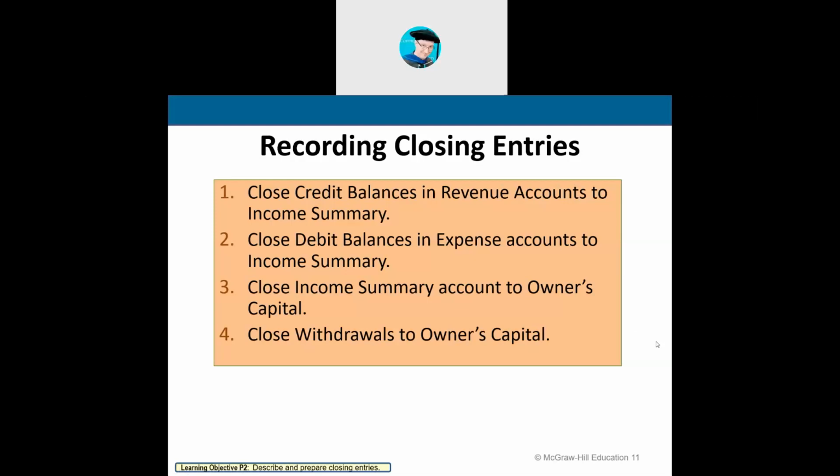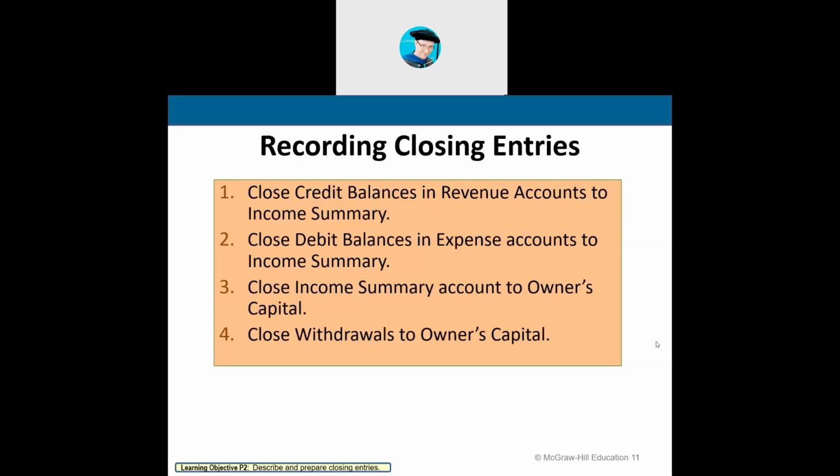In order to close out all of our expenses to get them to zero for the next month, we need to credit them. The reason is because they normally hold a debit balance. So when we increase expense, we debit. And at the end of the month, we need to credit our total expenses in order to get them to be zero for the next month. Great. Thank you so much. Excellent question.